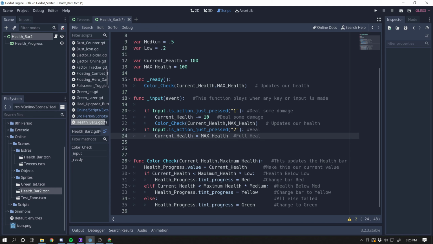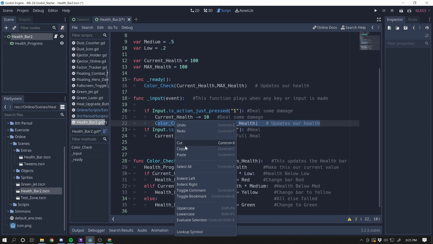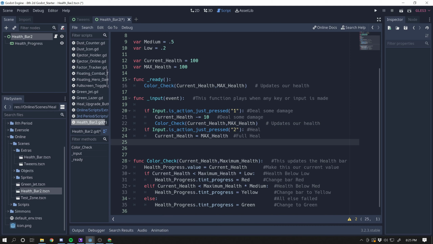And just like we did in the other line here, you can absolutely give yourself full health, but if you don't update the health bar, it's never going to actually update. So I'm going to copy this line again, and I'm going to put it right there. I guess I missed the C.